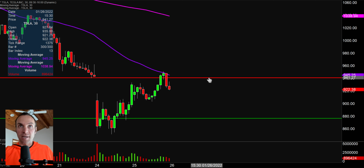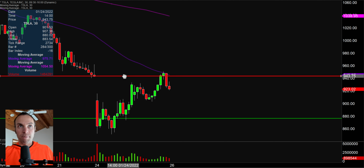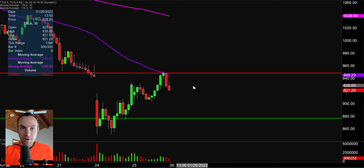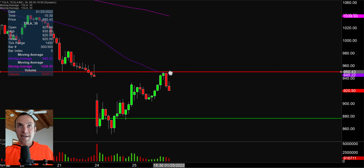But that also reiterates that moving forward now, right around $940 is definitely going to be a very key level. In fact, let me move it up here, because if it can get up through the 950 mark, that would also imply that the 50 period moving average has been left behind. So 950, now if you want to leave it where it was, I wouldn't argue against that at all. But like I said, just to make sure that the 50 period is also passed through, that 950 mark is what we'll call the main area of resistance.